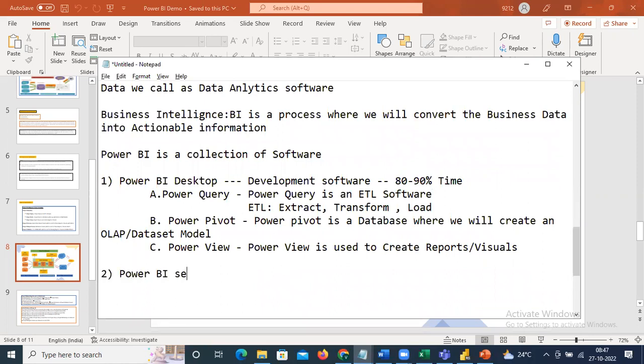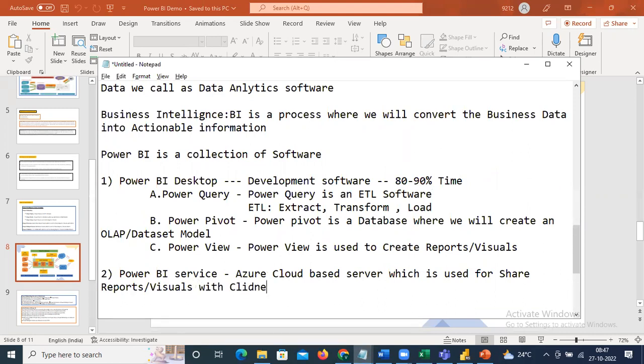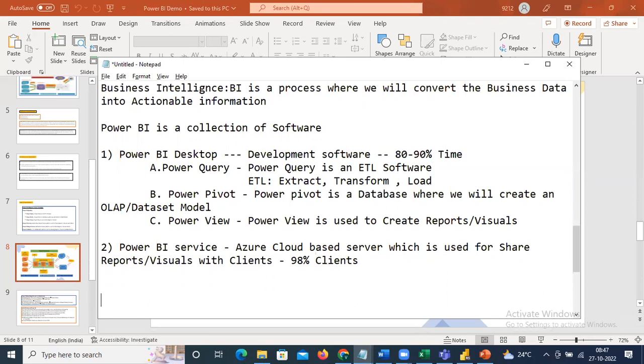Power BI service is nothing but an Azure cloud-based server which is used to share reports and visuals with clients. So 98% of the companies, I can say clients, are using Power BI service.